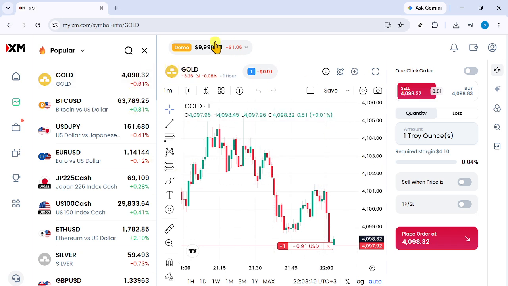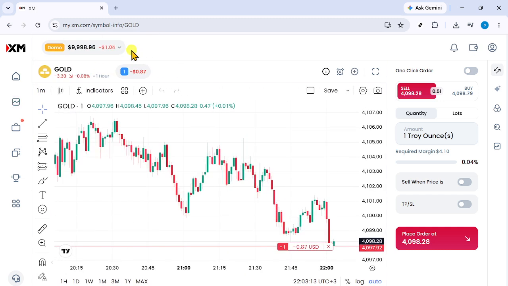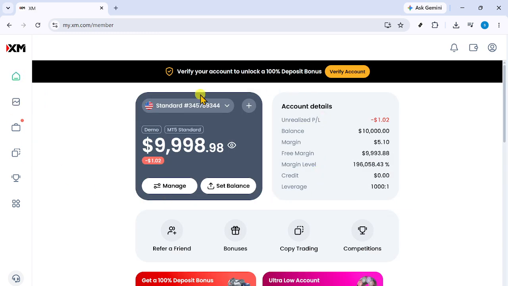Before trading, it is always a good idea to understand the market conditions and review your order details one last time. Even a simple pause for verification can help prevent errors. That's it. You have now seen the process for trading gold in XM, from opening the home page to placing the order successfully.